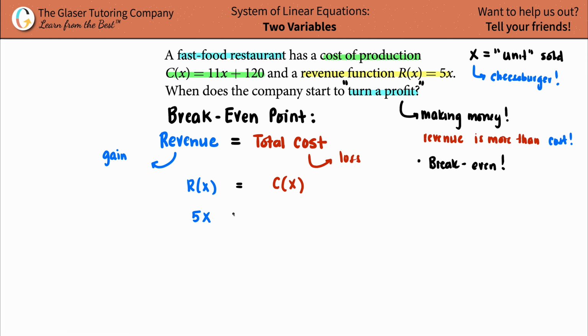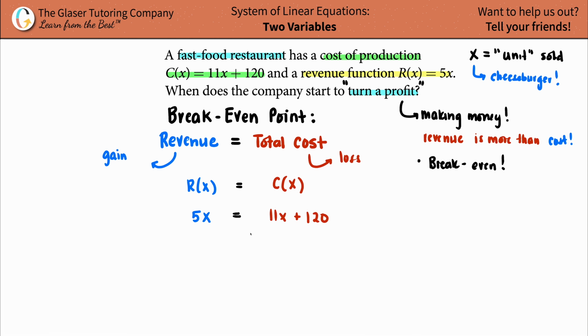And because this is the break-even formula, this is going to tell us how many hamburgers or cheeseburgers we need to sell to come out flat, no loss, no gain. Anything more than that amount, that's going to be the profit. So if we do some math here, we're going to see something interesting, right?